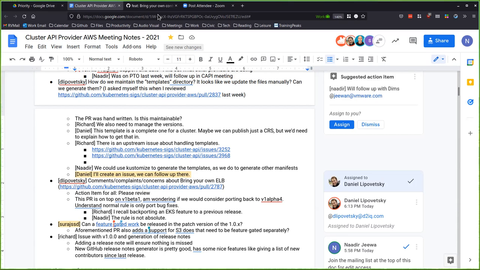I would say that Kappa itself has been slightly different to CAPI. We have done minor releases with the same API version. When we introduced EKS support, it was on v1alpha3, but we still did a new minor release. So there's nothing to stop us doing a minor release. We don't have to go to v1 just because we do a minor release. So we can still do a 1.1 with a new feature gate, for example.